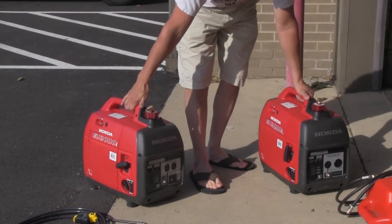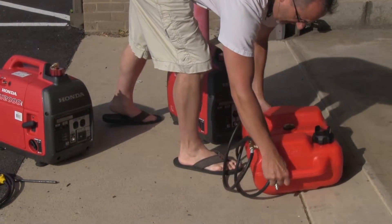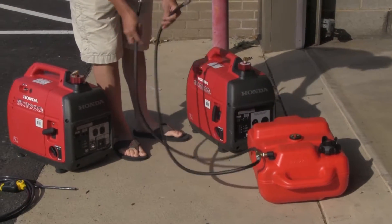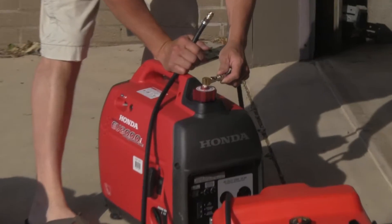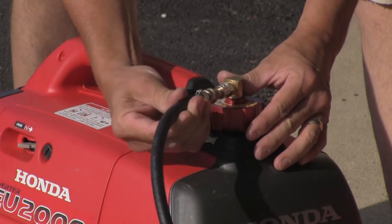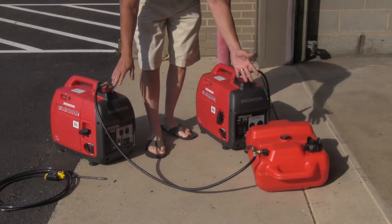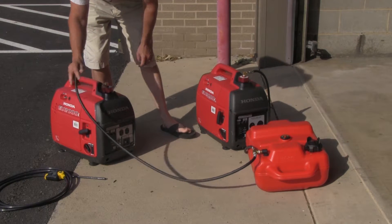What we have here is an additional fuel tank that allows us to run quite a bit longer. We have what they call the Berg system on here. With these, you just pull this little thing back, and when you push it on, it pops on. The system works so that these tanks have to be primed, and then as they go down, it slowly draws the fuel out of your auxiliary tank into this tank. For training purposes, we're going to disconnect that right there.